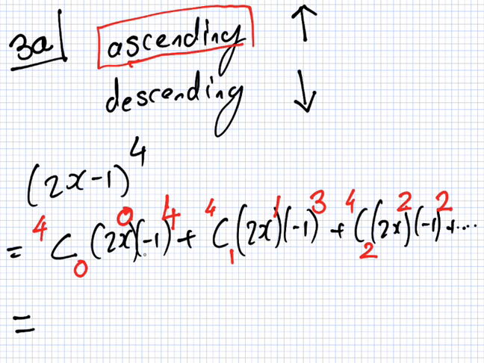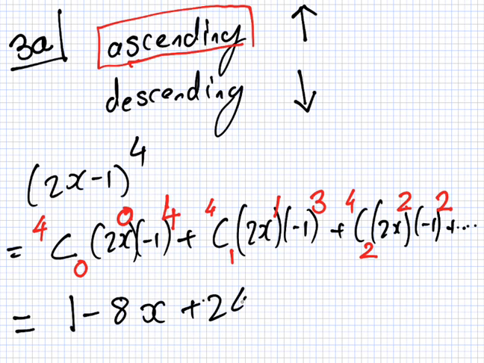Now we need the calculator here, but anyway, this will work out to be 1. This one here is for a 24, is it? 4C1 is 4, times 2 is 8, 8 times minus 1 is minus 8x. What's 4C2, please? Mohammed Omar, what's 4C2? Is it 6? So it's 6 multiplied by 4, 24, with a plus now.